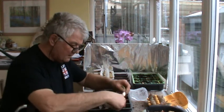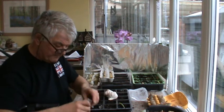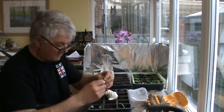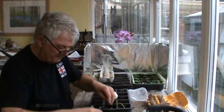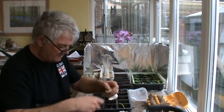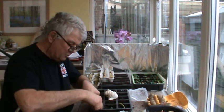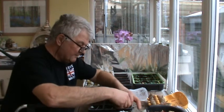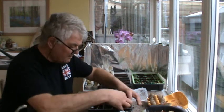So take off that, make a little hole with your finger and just pop it in. So remove a bit of the base plate there. That's a bit of a bend there, that one. And just pop it in there. Actually, I might put two in a cell to start with because I think I'm going to have too many. Just take that bit off the bottom there so the roots can come out.